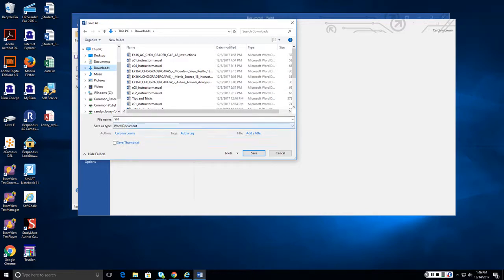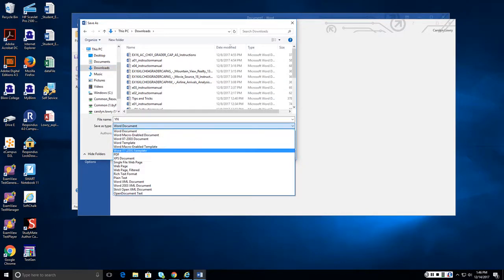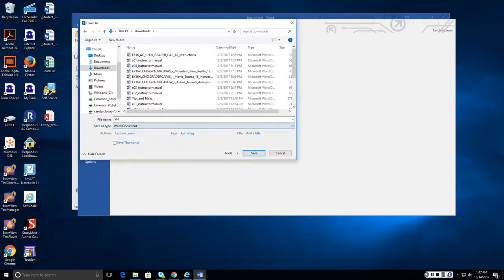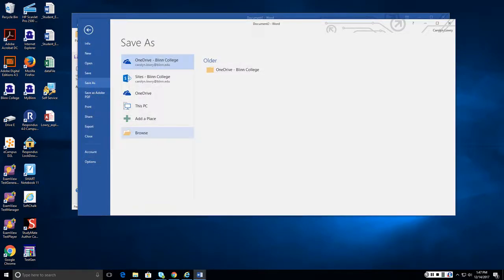and then we choose the format that we want to save it in, and there's a lot of things we can save it in. We can save it as a PDF, which is really handy if you need to fax something and you don't want people to be able to edit it and change it. You can send it as a PDF. So you have different options, and if you don't know what these options mean, then do a quick Google search. Learn to use help. So that's how you open things.